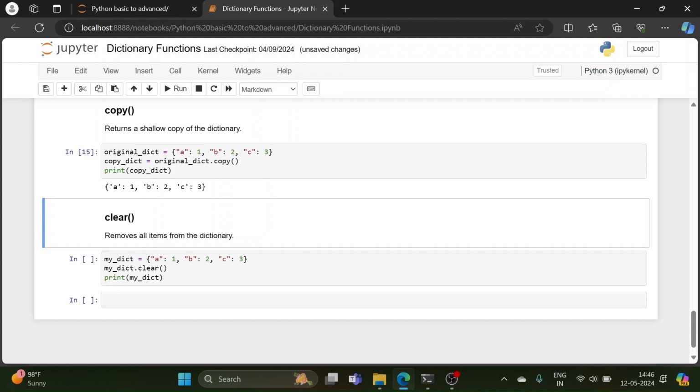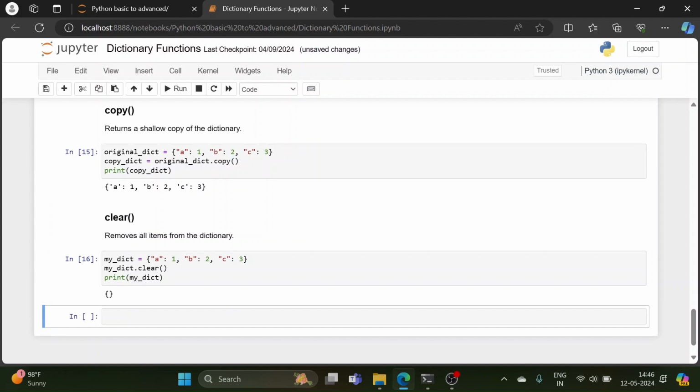And then we have the clear method. What it does is clear all the elements from a dictionary without deleting the dictionary. So the dictionary is still existing, but if you want to clear out all the elements from a dictionary, you can use the dot clear method. I'm not deleting the dictionary. The dictionary is still existing, because you can see you are able to access my underscore dictionary, and it is not returning any element inside the dictionary, but all the elements of the existing dictionary are gone.